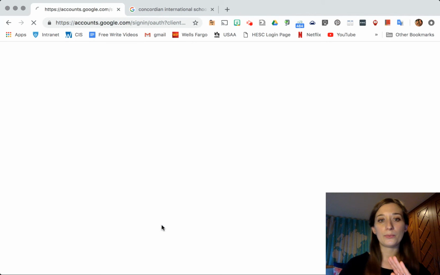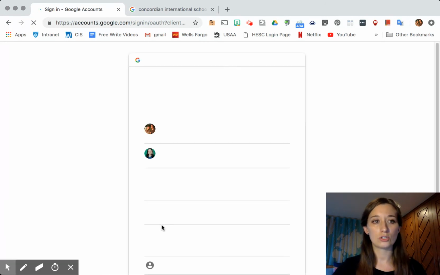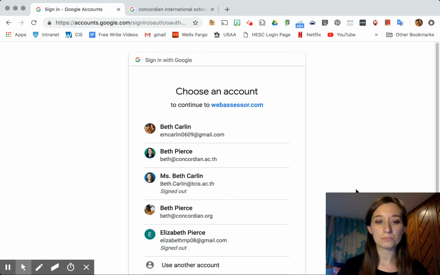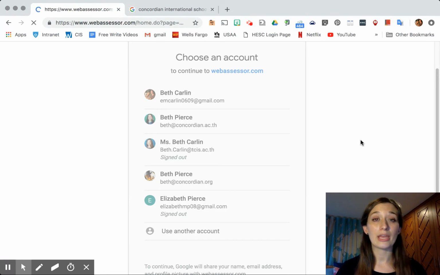Let it load. And here's where Google's going to ask you which account you want your certification in. If you have several accounts, you'll want to pick the one you use most often. I'm going to select the one that is my secondary school account. Now it seems like something's jamming up, so I'm just going to refresh my page. Command R, there it is. All right, I have my personal and I have my primary school account, but I'm going to use my secondary. It might ask you to relog in if you've been signed out.